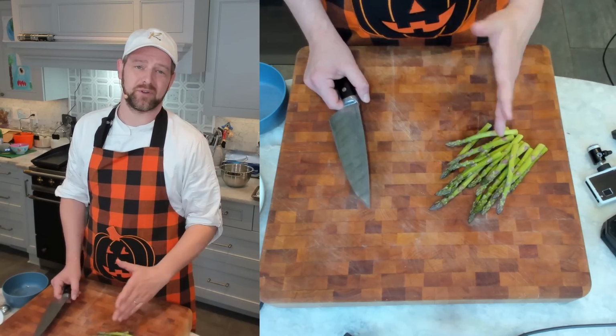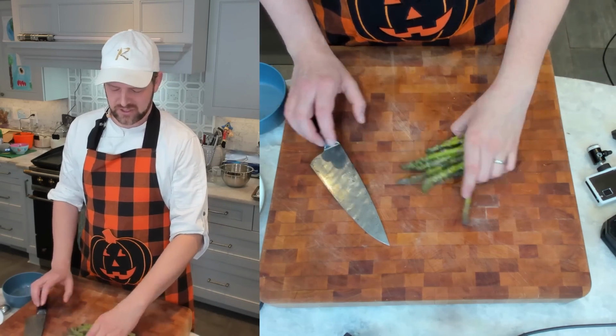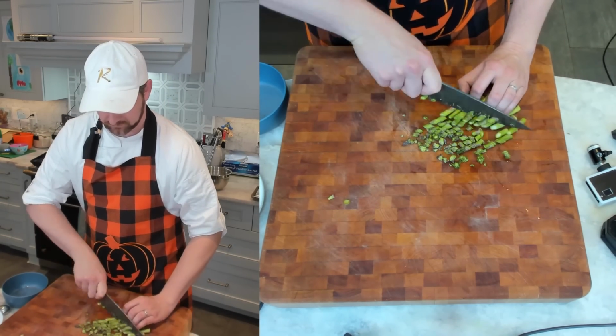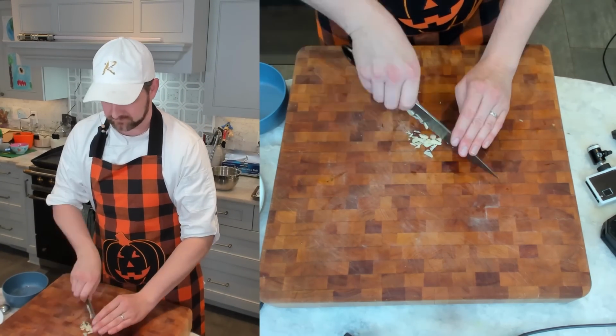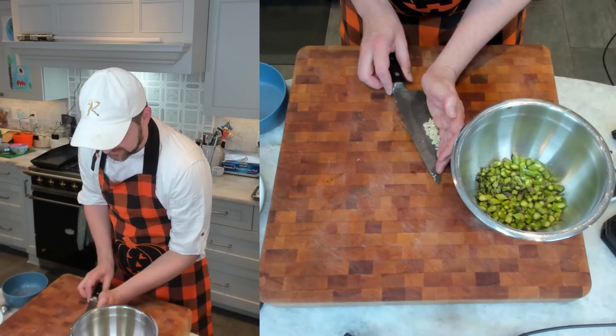For our asparagus, we're gonna cut it up maybe 1/2 inch on the bias. Gonna be making them look pretty good here. Take your time, no cut fingers. Next up, garlic. 1 garlic clove will do you. Let's get the garlic in the bowl with the asparagus here.